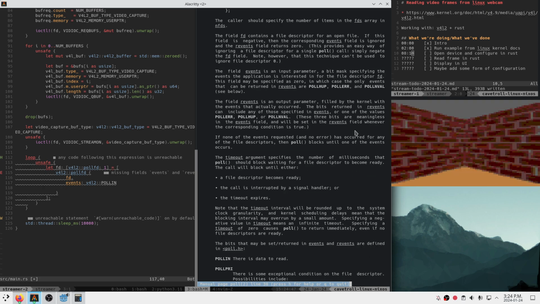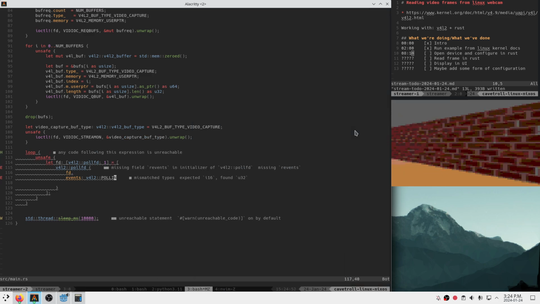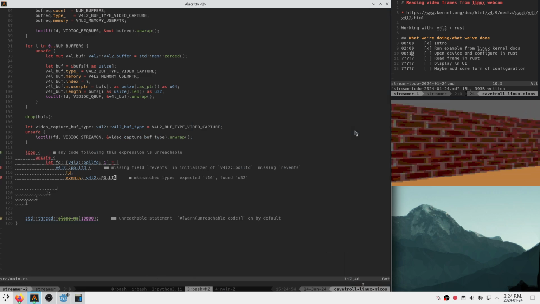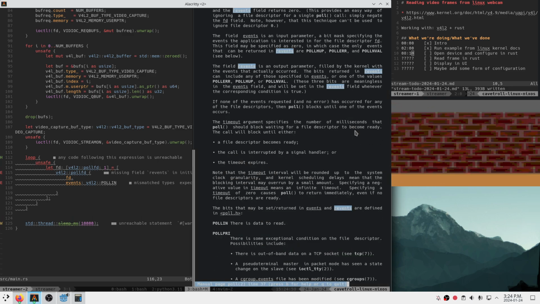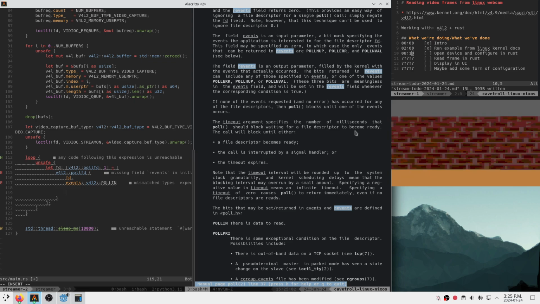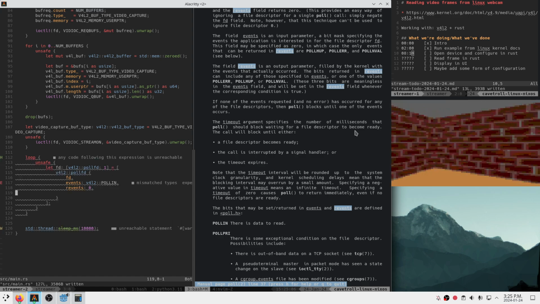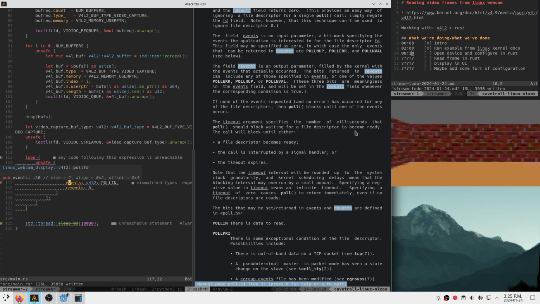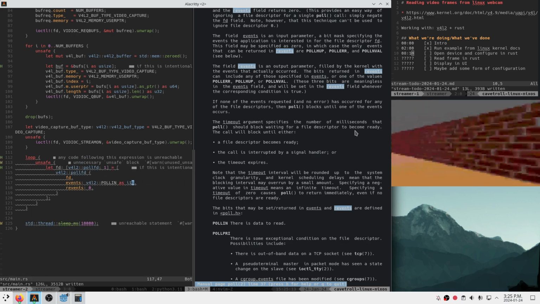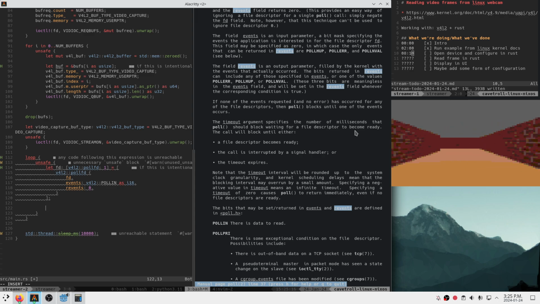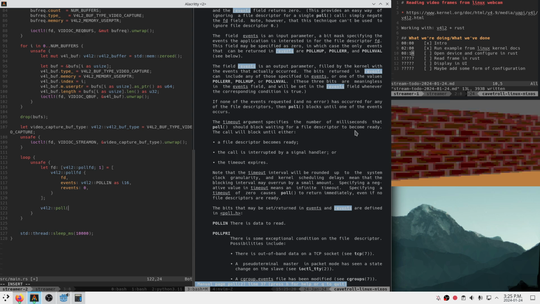And what's the other thing I need? revents. What is that? The revents is an output parameter. Ah, okay. So here we can just say revents is 0. And this is expecting an i16, so as i16. And then we call poll. And hopefully this will tell us if we're ready to go.